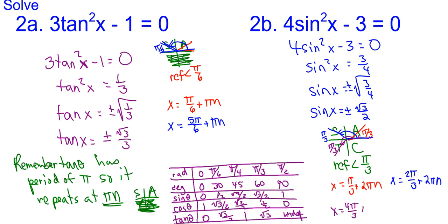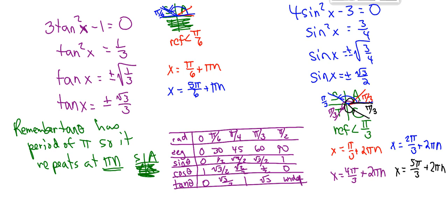plus 2 pi n. And then my next one is going to be over here. We're going all the way around to there, and this reference angle is pi over 3. And so there we get x equals 6 pi over 3 minus pi over 3 is 5 pi over 3 plus 2 pi n. So now let's think about what's happening as we go from one of these to the other and see if we can make this less than four in this situation as we go.